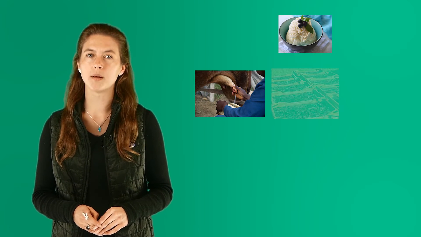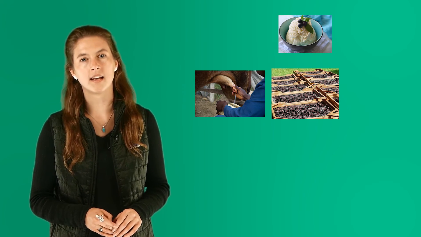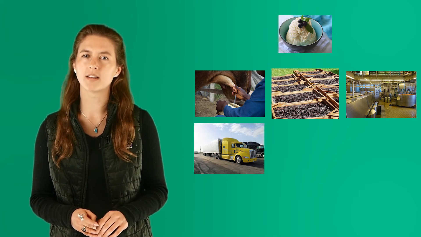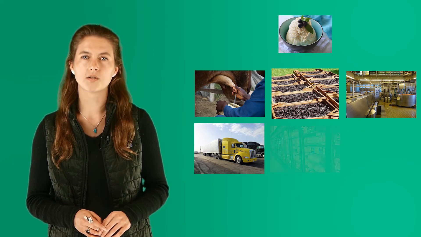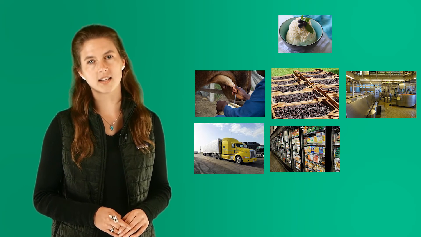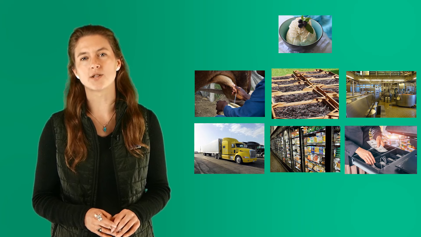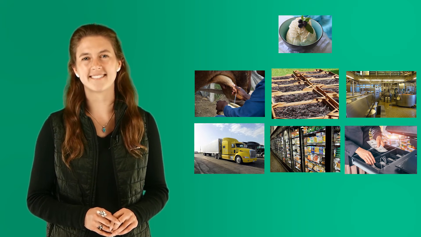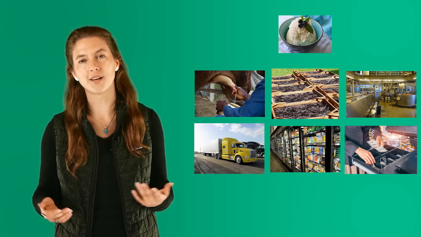Think of something you love to eat. I love vanilla ice cream. There are a lot of people involved in making the ice cream. The farmers who raise the cows, the people who harvest the vanilla beans, the people who work at the factory that make the ice cream, truck drivers to transport the ice cream to the store, store clerks to stock the freezers, and the cashier that takes your money when you purchase it. That's a lot of people. They are all human resources.